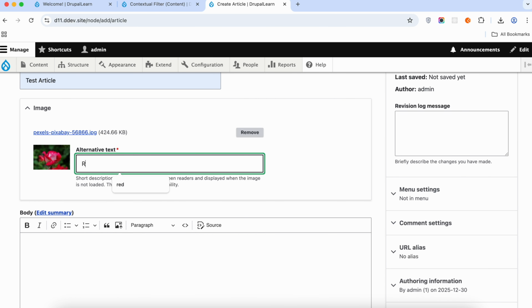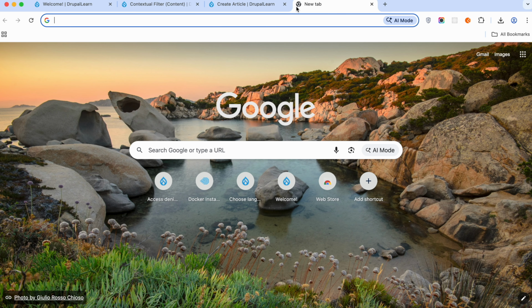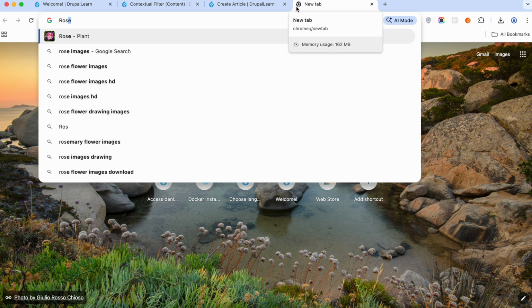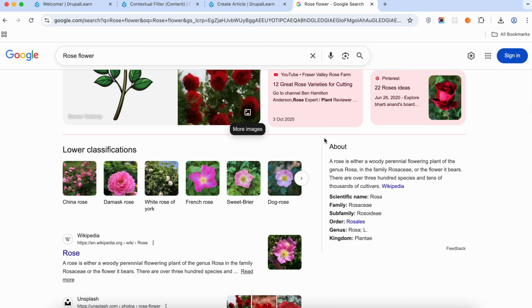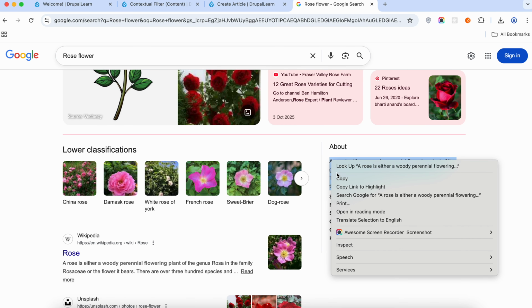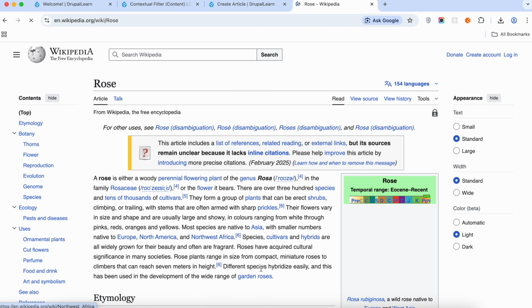Let's say it's rose. Let's put some dummy text about some roses.